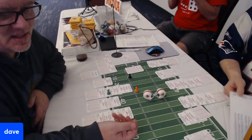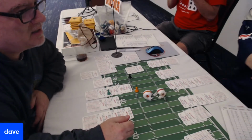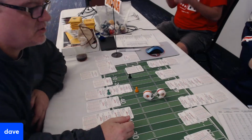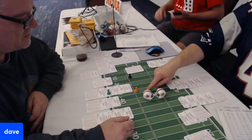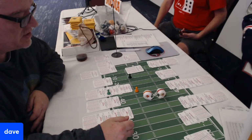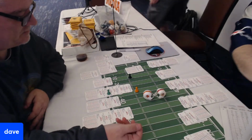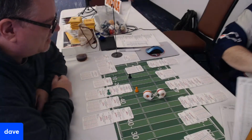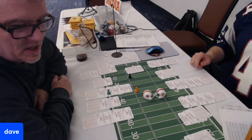And make sure, when you're doing this, there are different charts for different zones. Right now we're between the 10 and the 30 of the defense. If we get inside the 10, there's another chart. If we bounce outside the 30, we have to go to the other chart, because we're at the 32. So I need to go back over here. We're going to this chart here, which is outside the 31. So we're going to short pass here. Okay, yeah, just remember that.